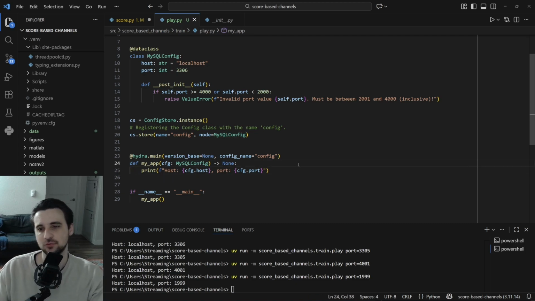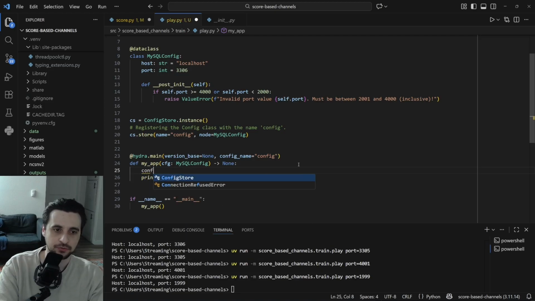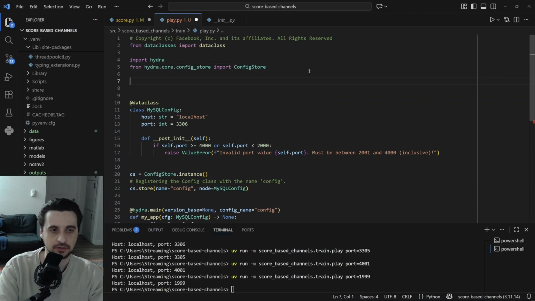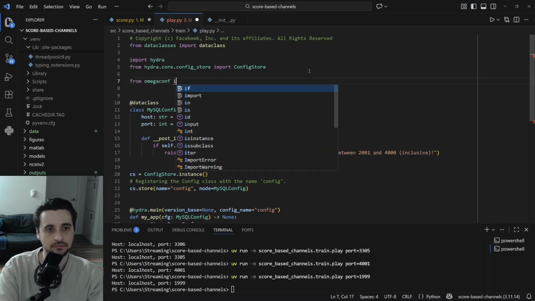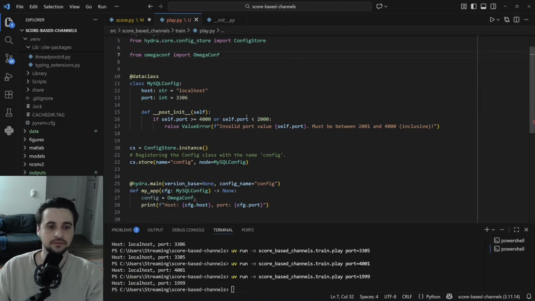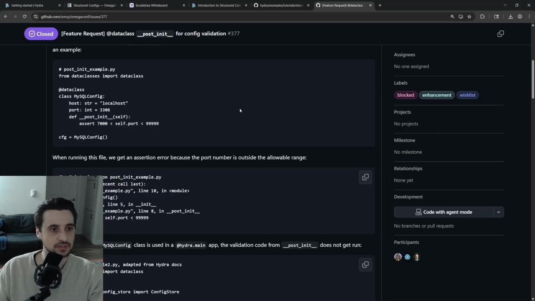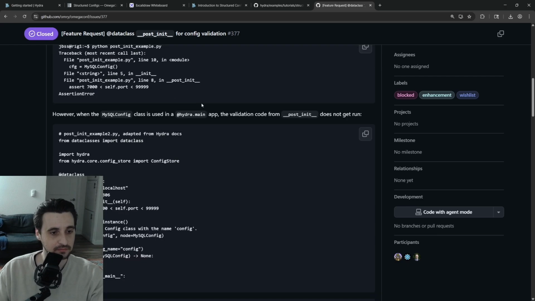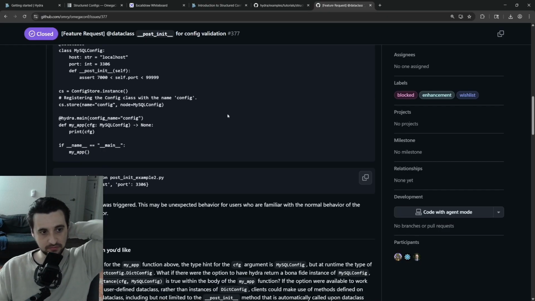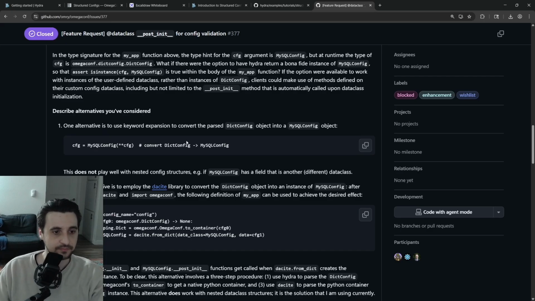Oh, because I have to run the, I know why. So we do config equals OmegaConf. Okay, there's a trickery here. So let's see. From omegaconf import OmegaConf. And how do they do it? Maybe this person shows us here. Yeah, here it is. This is actually the same issue. The validation is not run. Yeah, I have to do from dict.